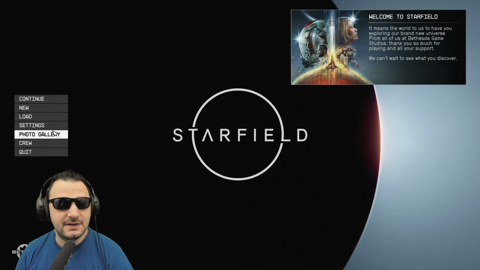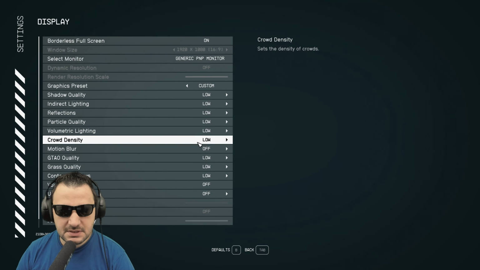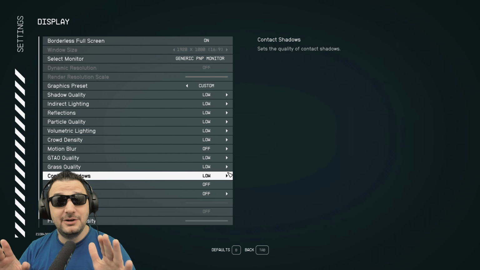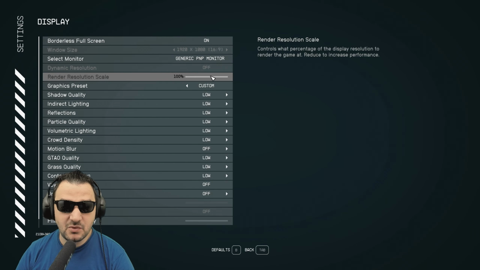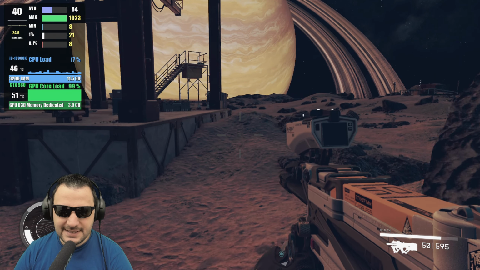Let's start with Starfield and see how the game is performing here. Alright, I'm on low details, 1080p, borderless. Let's see how we're doing without VSync. Let's start with low details. Maybe we can beef it up in the graphics and see maybe more render scale or a preset. Oh, definitely it's got potential. Seriously, look at this on low details.